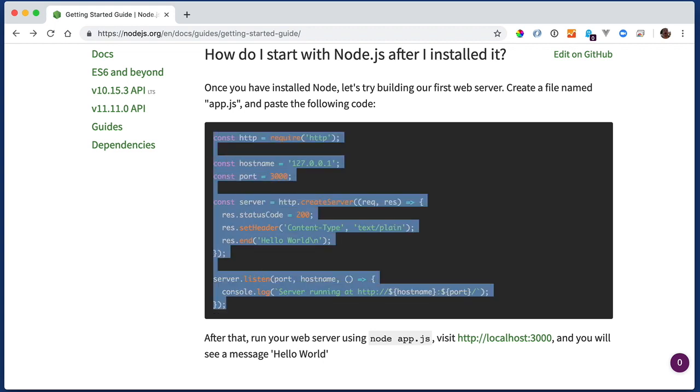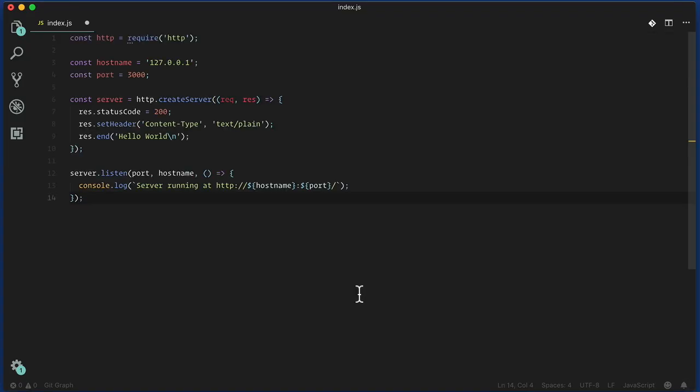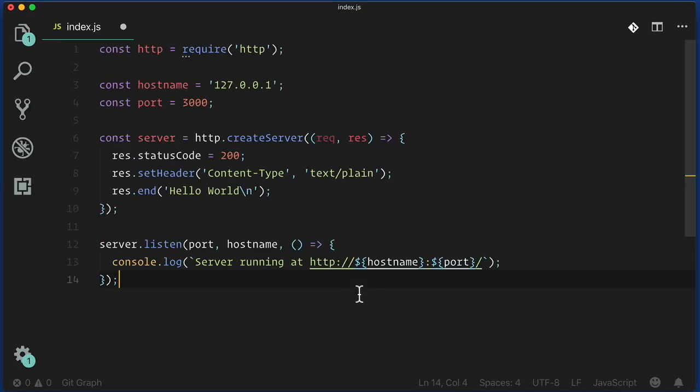I don't want to deal with the dependencies, build processes, or unit tests just yet. I want to do the least possible thing so that I can isolate any problems that I run into. Here's the app that I'm going to be working with, which is the canonical Hello World demo application from the Node.js website. I'll copy this code directly into VS Code without changing a single thing.